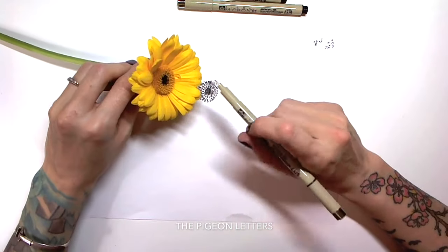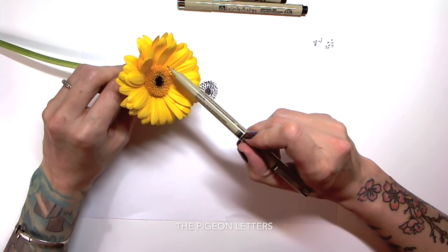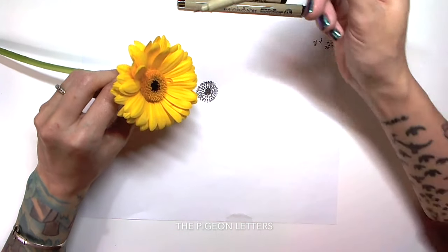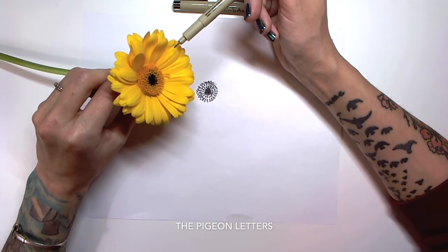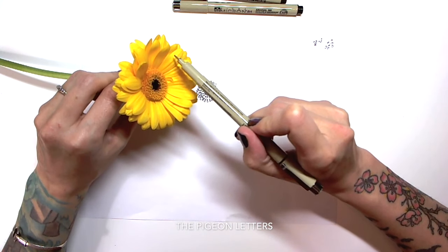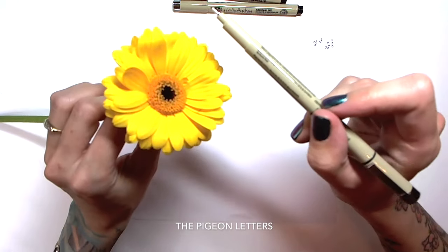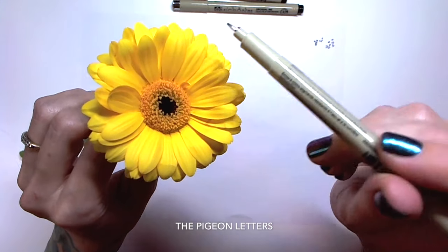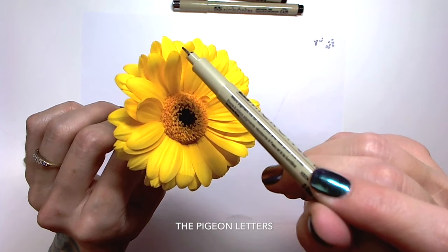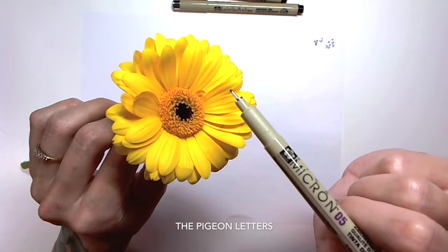And then from here, I can go on to the petals and notice that they are narrow at the bottom. They come out and then they meet again at the top. The largest part of the petal is about 3/4 of the way up. So we are going to make that our largest area and then come back in. And then at the very, very tip of the petal, you will see that there is a small little dip, like a tiny V. And so we're going to also incorporate that.